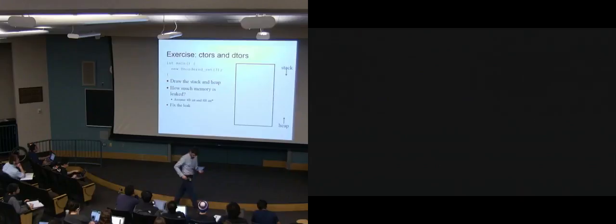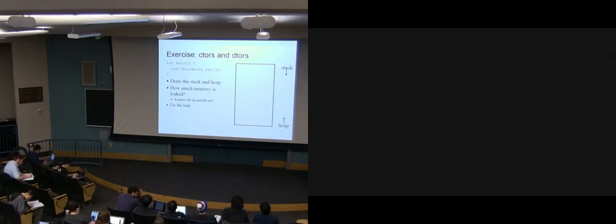Okay, let's do it again. What happens here? I'll let you do this one. I'll give you a hint. There are no tricks here. If you use the rules that you already know about constructors and destructors, and the rules you already know about new and delete, you can put them together without any special tricks.